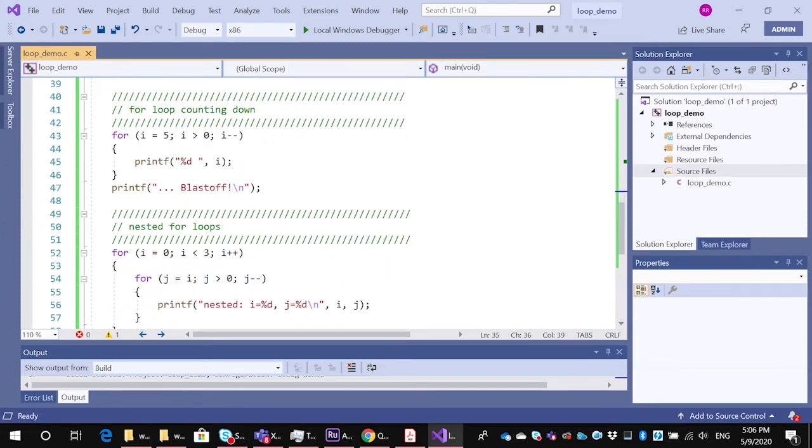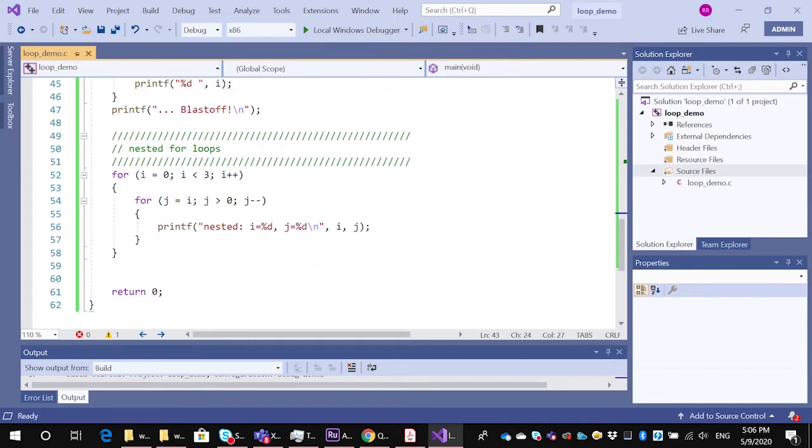We can also run a for loop backwards, if you will. So instead of counting up, it counts down. So I can say for I equals 5, and I only have one statement in its initialization, while I is greater than 0, and now instead of doing an I plus plus, I do an I minus minus, and I print out I, and then at the end, I'm going to print out the word blast off because it's going to count down and then blast off.